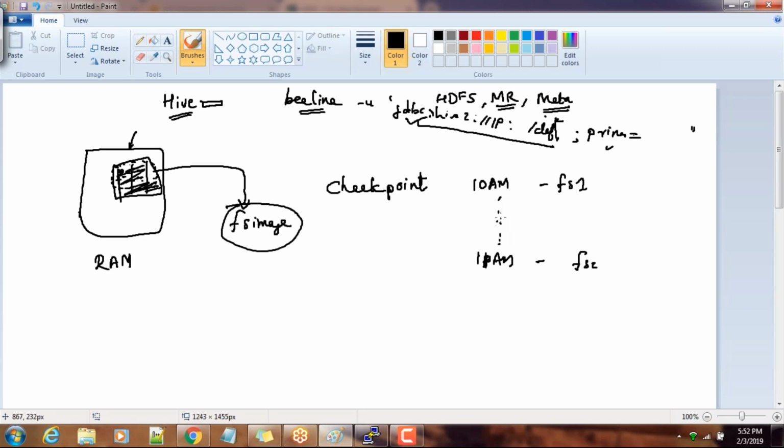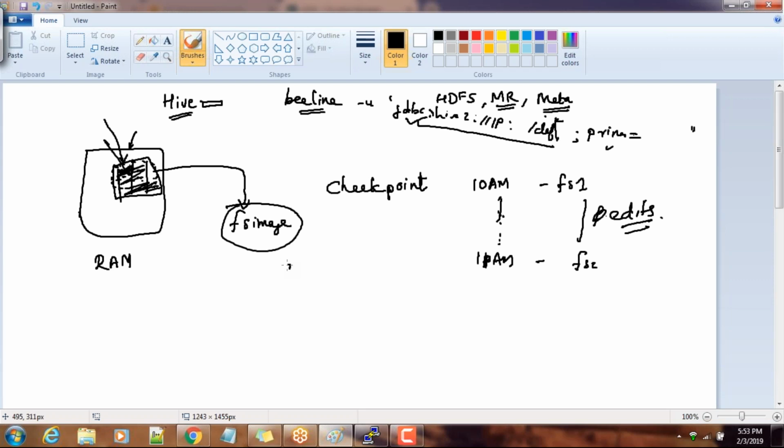In between, a lot of operations happen. Within this 1 hour, we need this information too, because whatever happens in this time is recorded in the name node's memory, but it is not saved anywhere in a file. So for that purpose, we have another file called edits. Edits records all the operations we do on this HDFS: any file system creation, file creation, deletion, directory creation, every metadata change is recorded into this file. So we will have an fs image and the latest edit file, and with that we are able to reconstruct this image. That is how recovery happens.